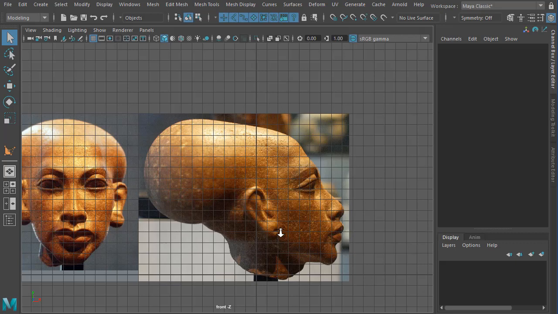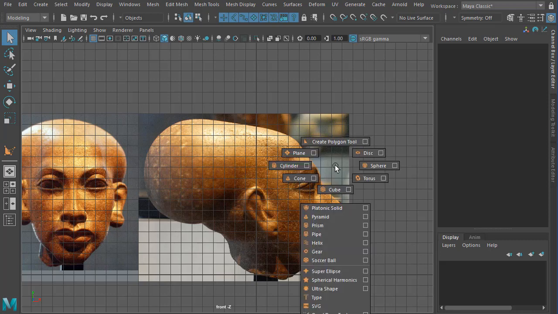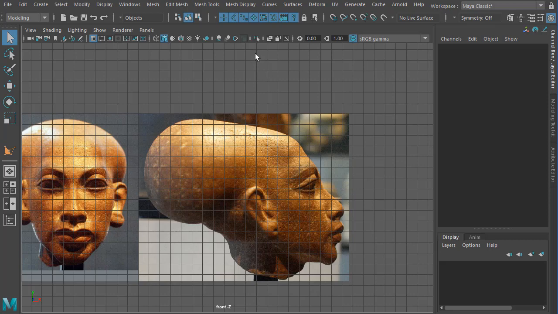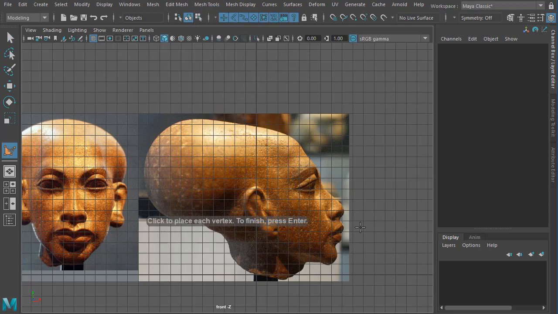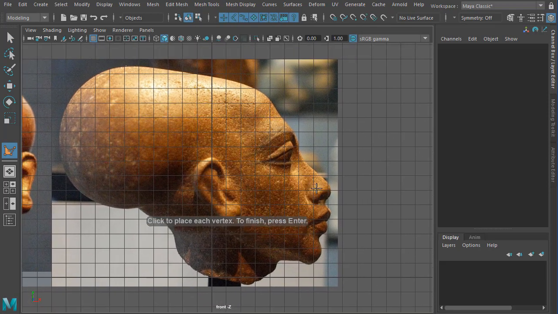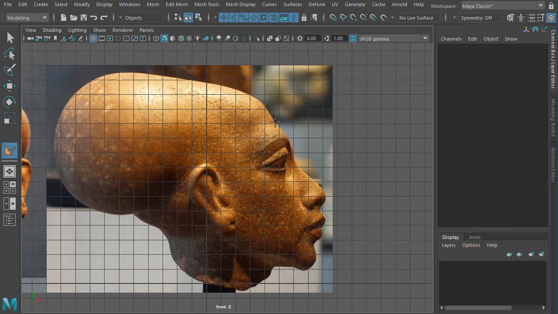Okay, so let's start creating the model in Maya. First we need to create the profile shape. To create the profile shape, I'm going to use the Create Polygon tool. We can get the Create Polygon tool by using Shift, right-clicking and choosing Create Polygon tool, or by going to Mesh Tools, and there it is, Create Polygon. Click on that. We're going to start from somewhere about the eye area. Notice that we're in the front view. So somewhere from here. So 1, 2, 3.